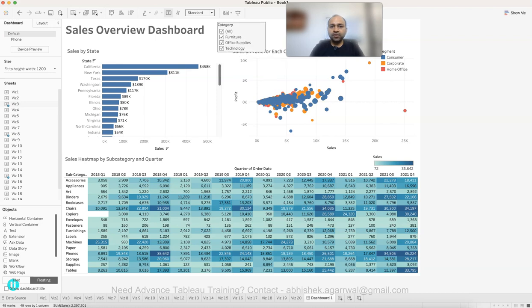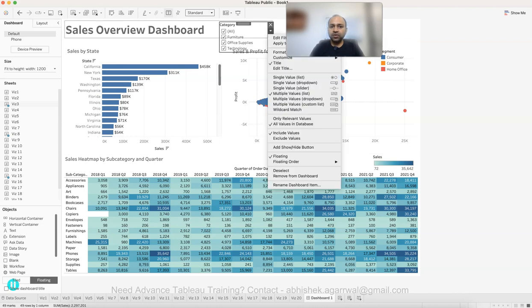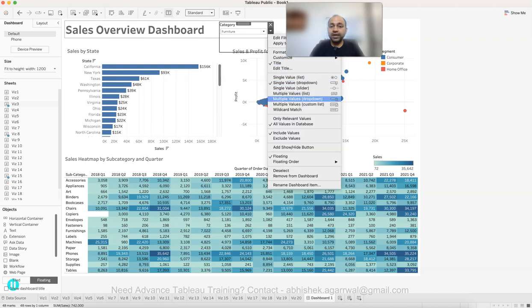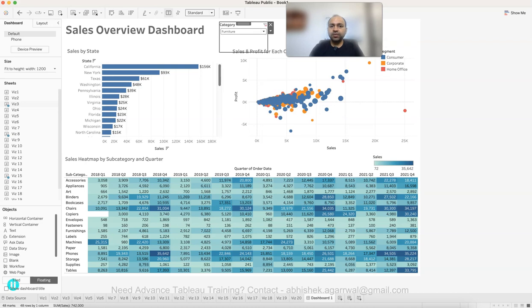So what I'll do is I will bring category maybe here at this. Right now it is overlapping with this. So usually for the filter, what we do is we select this again from more option, and this will be single value drop down. You have a couple of options. You have single value drop down. You have multiple values. If you want to select multiple values, value 1, value 2, value 3, you can have that as well. So I'll select that multiple value this time, and you have the checkbox now. So I can select all, and then this is now more like an individual standalone filter.